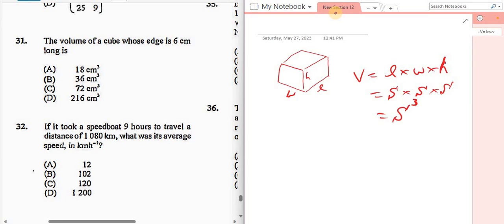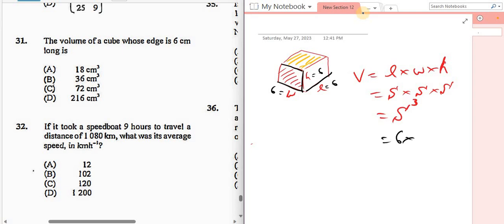Length times width. So in other words, what is the edge? The length of the edge is basically, what's the edge? Like that's a cliff, right? Something is running you and you want to jump off the cliff. This is the edge of the cliff, or the edge of your bed. When two faces meet, this is a face, right? Right, Keandre? And this is also a face as well, right? And they meet at the edge. This is an edge. So the length of the edge, they say, is 6. So this is 6. In other words, this is 6 as well. This length is 6, this length is 6, and this height is also 6.